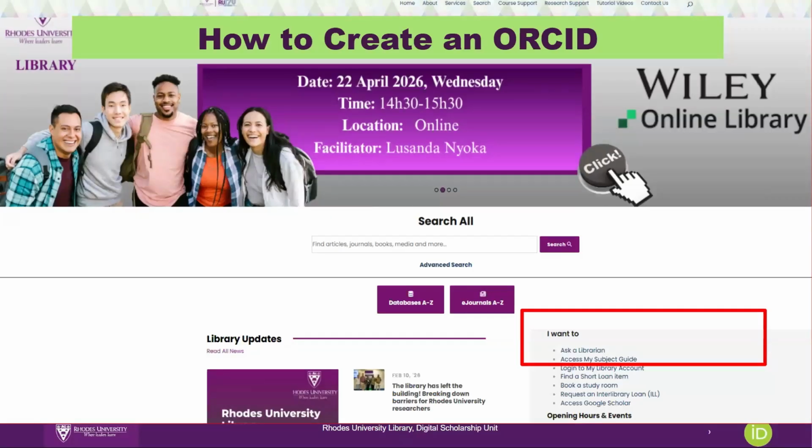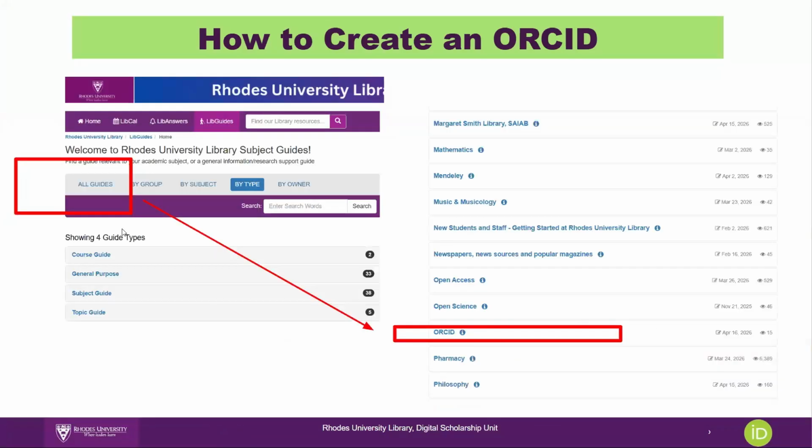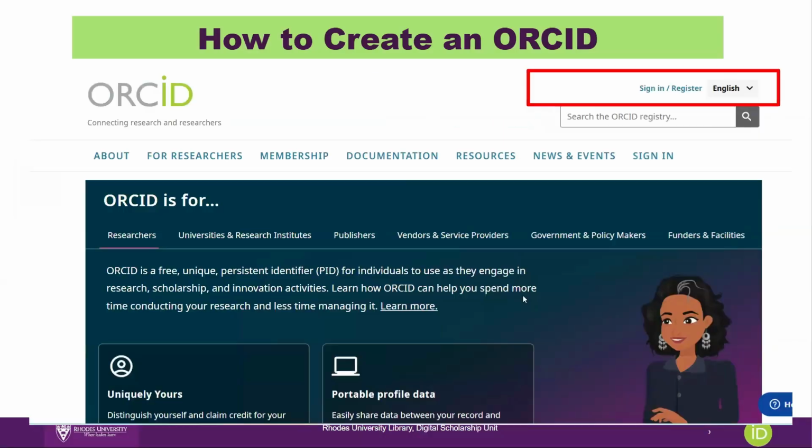Next, we're going to move on to navigating the ORCID interface. To access ORCID or create an ORCID, you can go to the Rhodes Library webpage. Once you're there, you will look for Access My Subject Guide, then scroll down to ORCID and click on a link to access the ORCID platform.